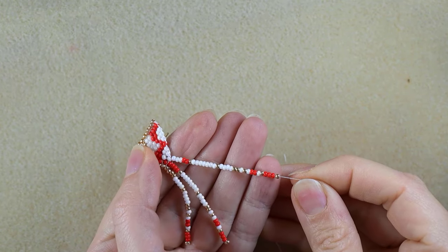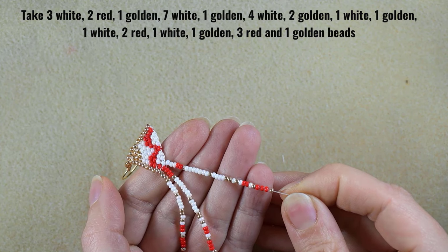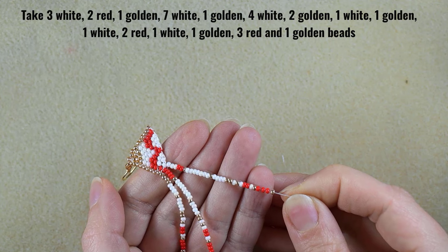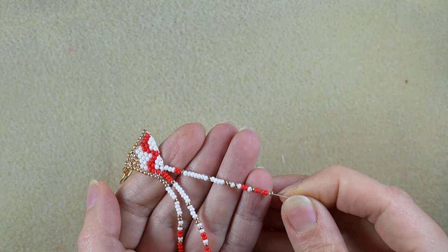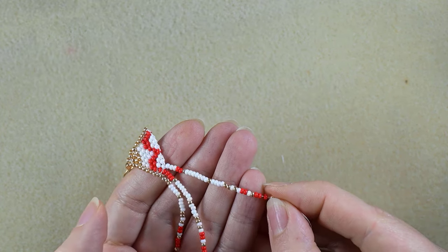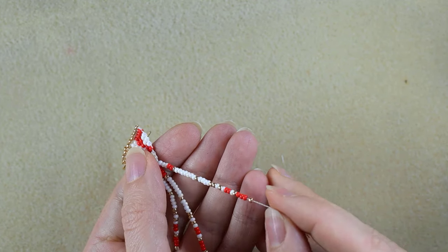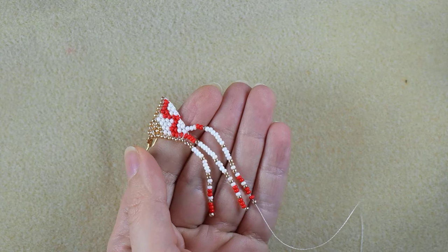Okay, guys, and what I have here is my next long sequence, which is 3 white, 2 red, 1 golden, 7 white, 1 golden, 4 white, 2 golden, 1 white, 1 golden, 1 white, 2 red, 1 white, 1 golden, 3 red, and 1 golden. Okay, then I'll go back through them, skipping the last golden. I will exit out of the next white bead. And I will add my next long sequence and I'll be back.